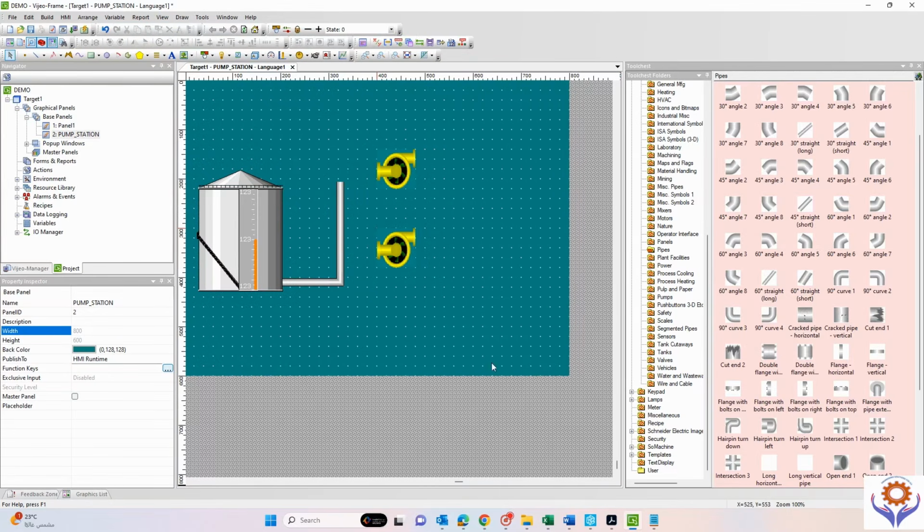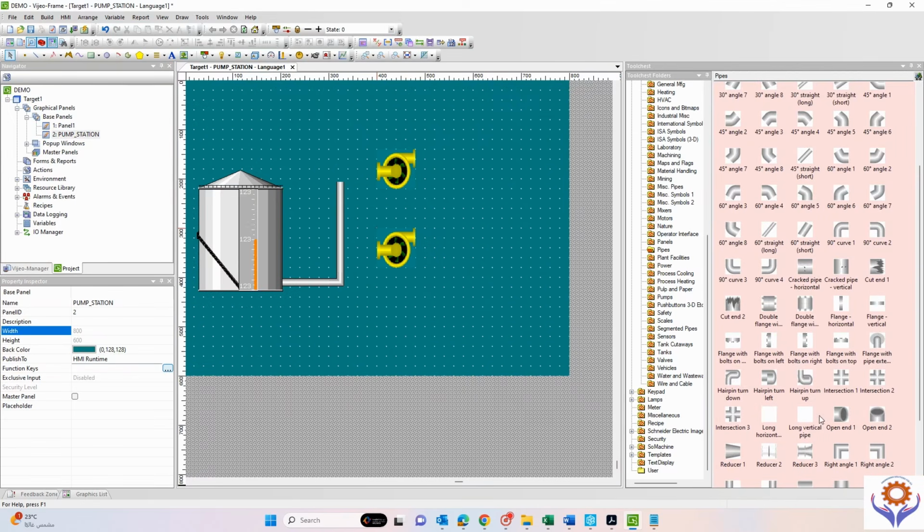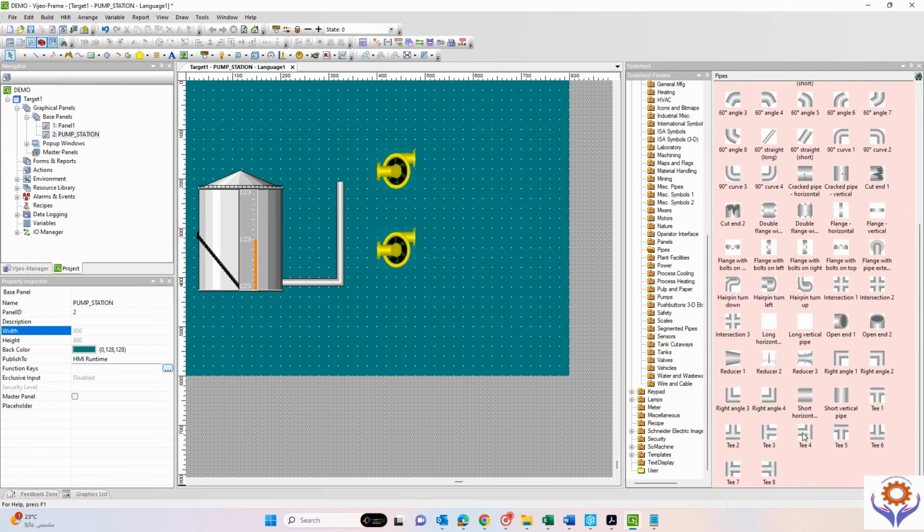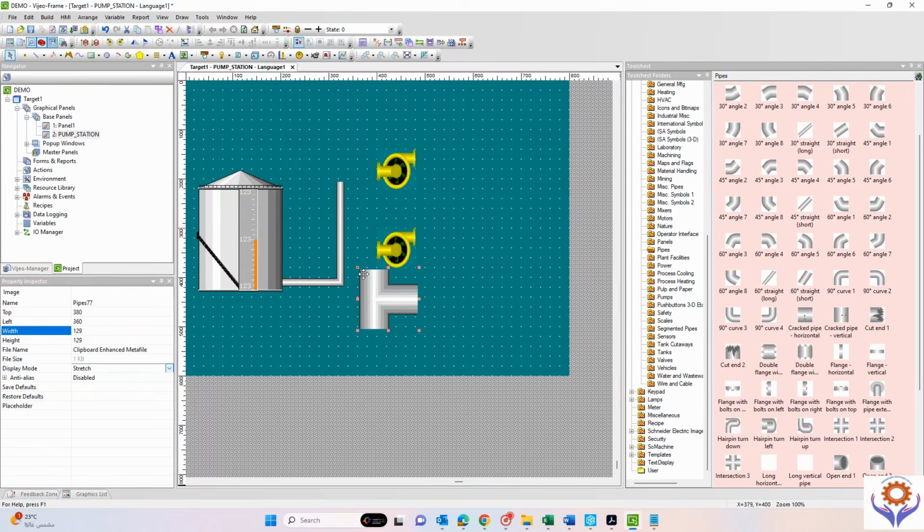Yeah, it's added now, and I am going to add the right T also as well, and this T pipe, you can change the size by using this property.